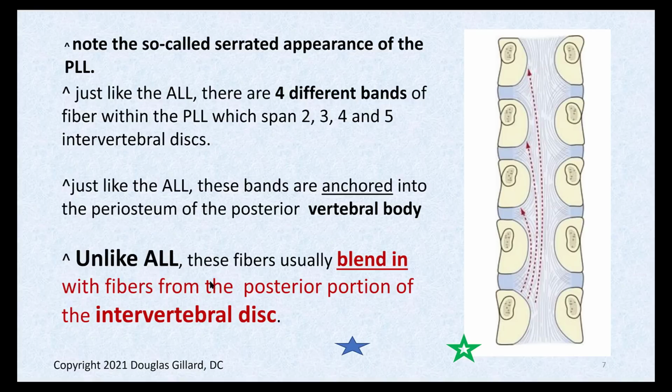This is always a good one here. Unlike the anterior longitudinal ligament, these blend in with the fibers of the intervertebral disc. The anterior longitudinal ligament doesn't sink into the disc itself. You can take it off real easily. Again, perhaps to reinforce the posterior of the disc, which is so close to the nerves that cause sciatica, it is dug right into the disc, the annulus itself. Sometimes it's hard to remove that without ripping up the disc.